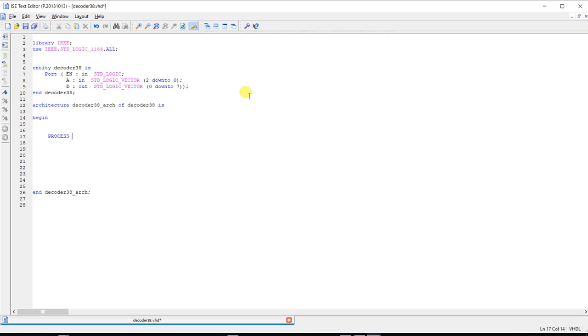So keyword process, parenthesis sensitivity list. We'll write all input signals in this list separated by commas, en, comma a, begin. First we will define that when en is equal to 1, all outputs are tied to high impedance state.